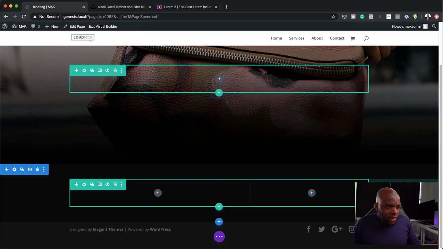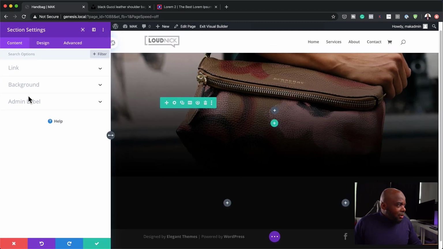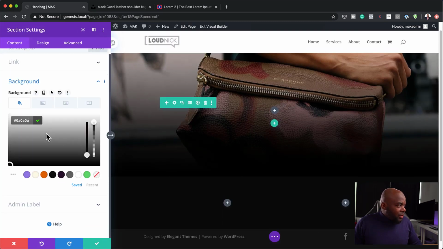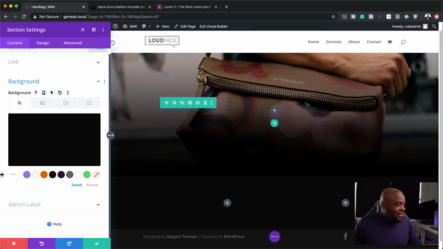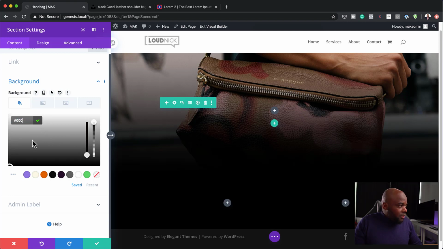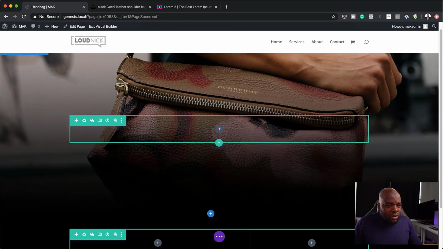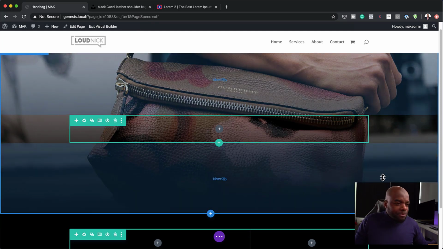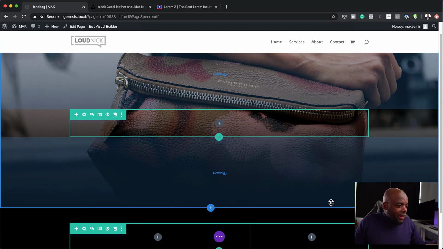But it's not quite there yet because I can see here we have a line. So we're going to address this. Let me go back over here to my background and just make sure that this is a solid black. So you can see here it's not black at all. Right, let's have a look. So I'm going to go in and just add all zeros. Okay, that's much better. So I'm going to save that. So now we can see our layers, our sections are now blending in. Okay, I'm great. I'm happy with that now.